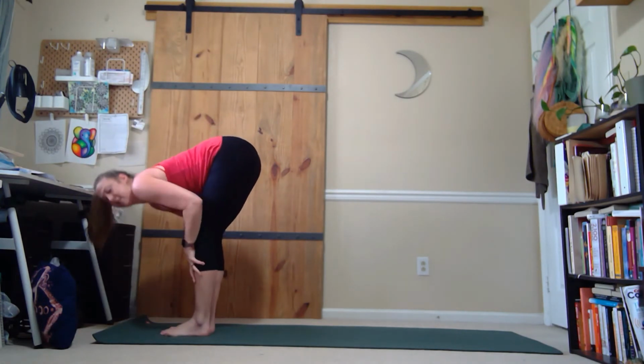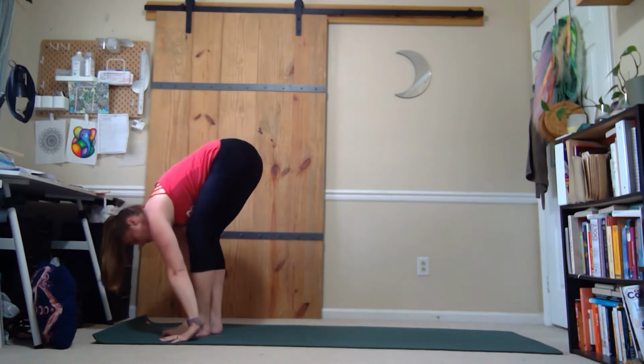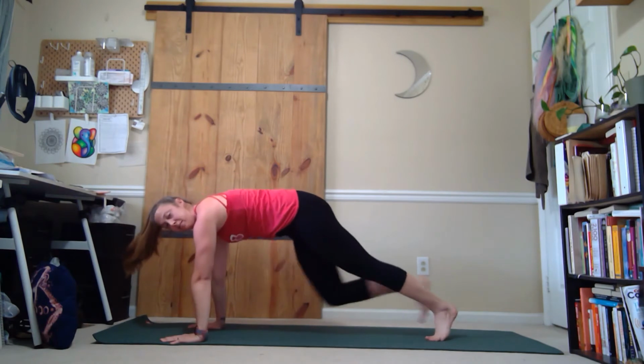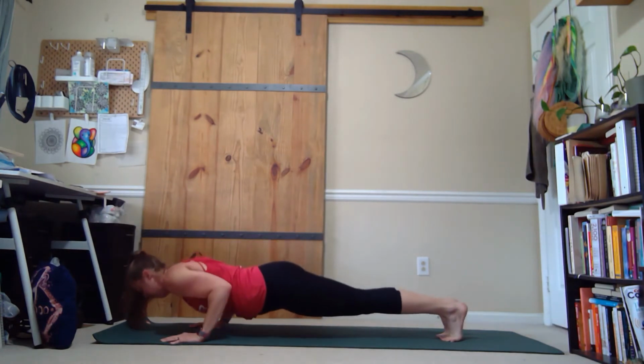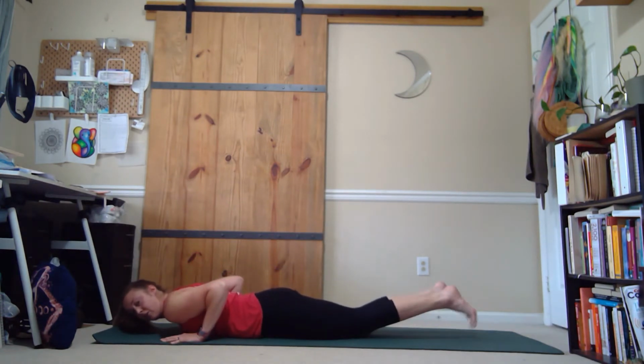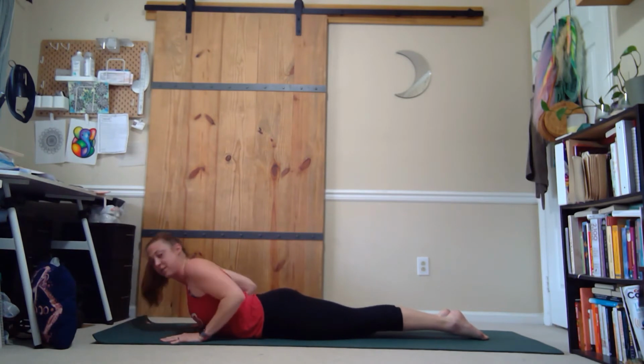Inhale, halfway lift, hands to shins, flat back. Exhale, fold, plant the hands and step it back to a plank. Inhale in your plank, and you can come to your knees if you need to here. Exhale, lower all the way down to the floor. Untuck your toes, elbows stay in. Inhale, roll your shoulders back, peel your chest up for cobra pose, and pause here.